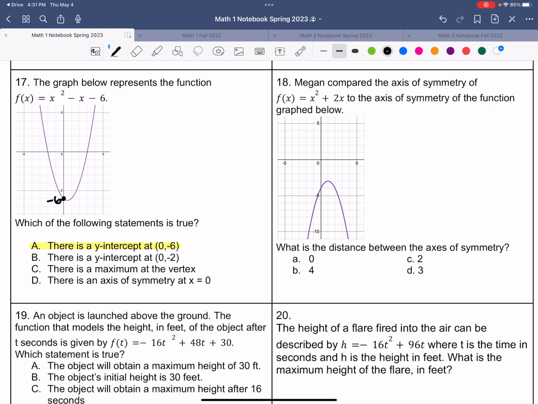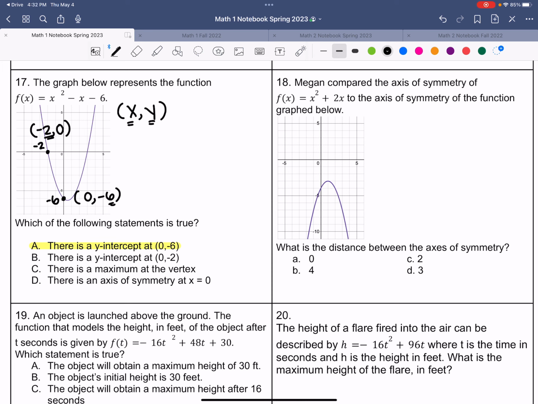-2 is an x-intercept. Now I want you to be kind of careful because, let me fix this here. If you're writing a point (x, y), an x-intercept is a (-2, 0), whereas a y-intercept is a (0, -6), because of the placement of those variables. Okay, so just pay attention to that.